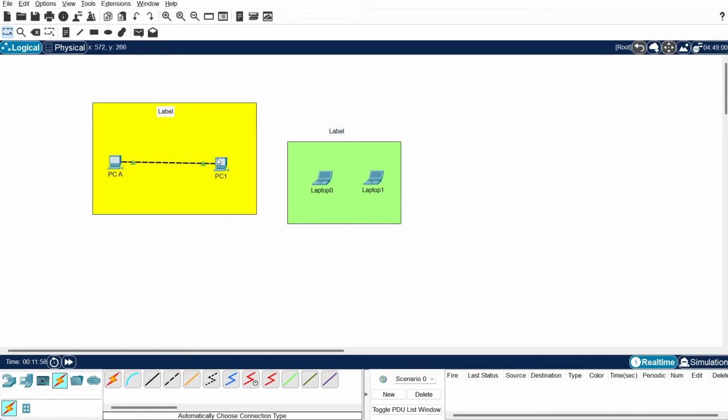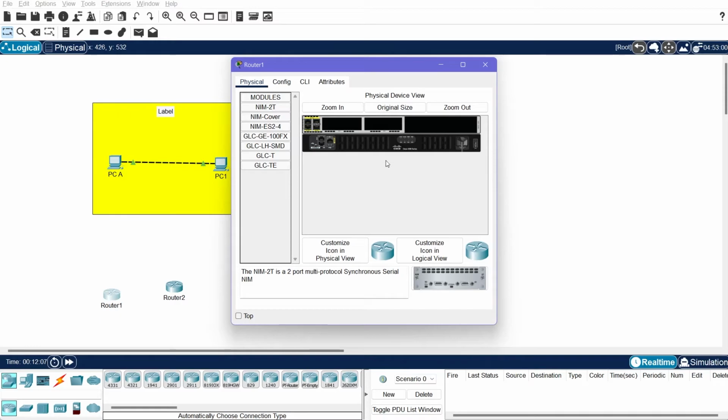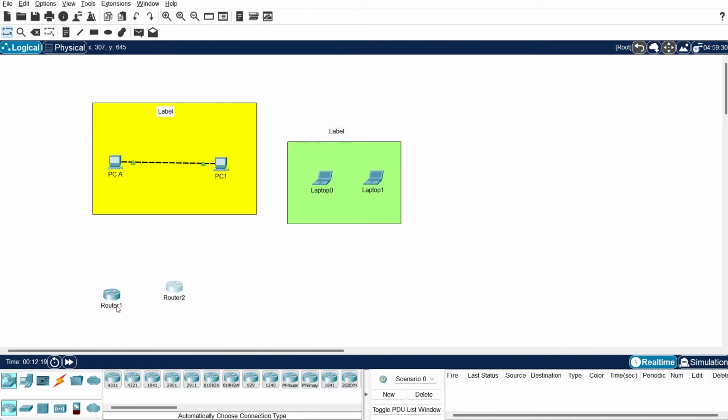You can use the lightning bolt to automatically allow it, because if you see here, look, it automatically made the crossover. The problem with using the automatic thing is, say we got two routers. Let's put these out here. Let's turn these off. Let's add in T1 cards and turn it back on. Let's do that for the other one as well. Turn it off. Add in the T1 card, turn it back on. So then we got router 1, router 2.